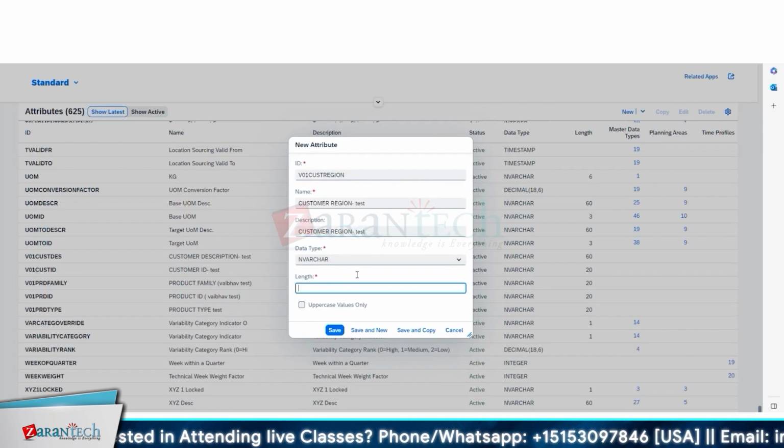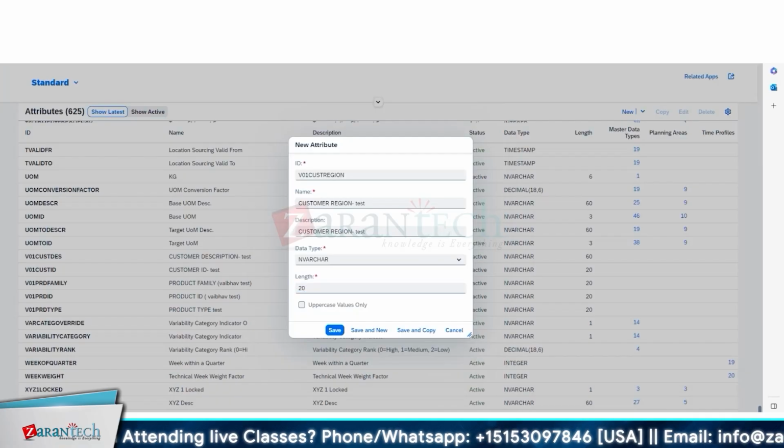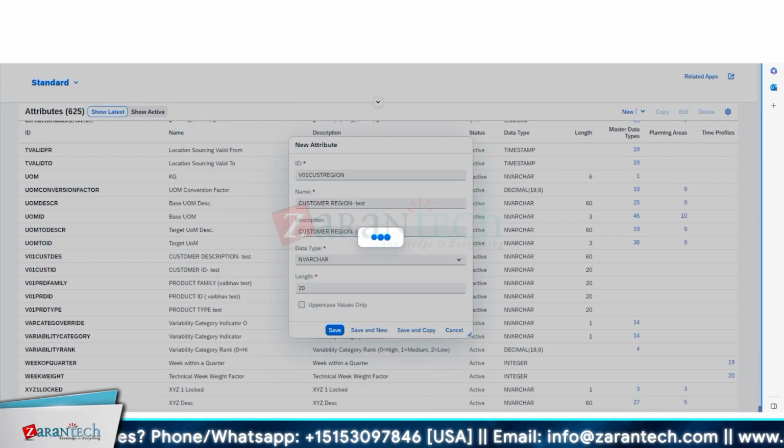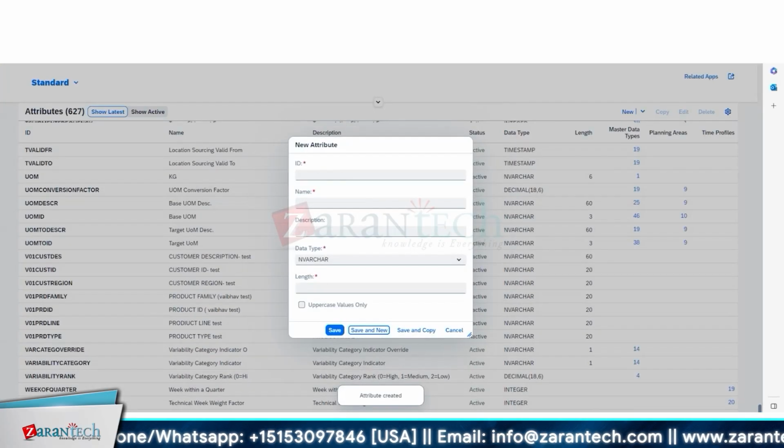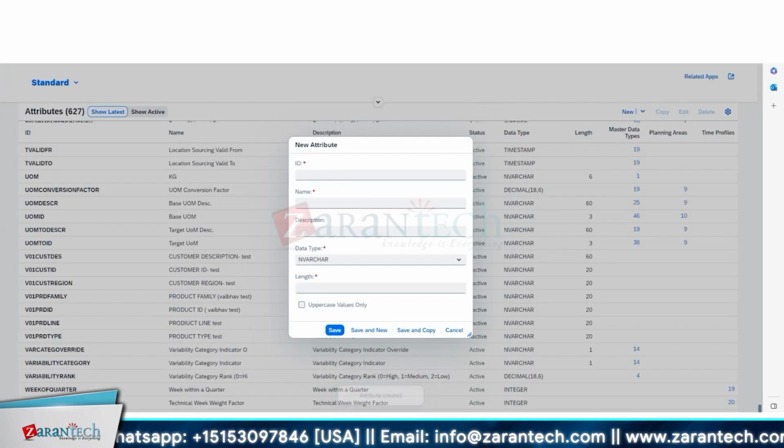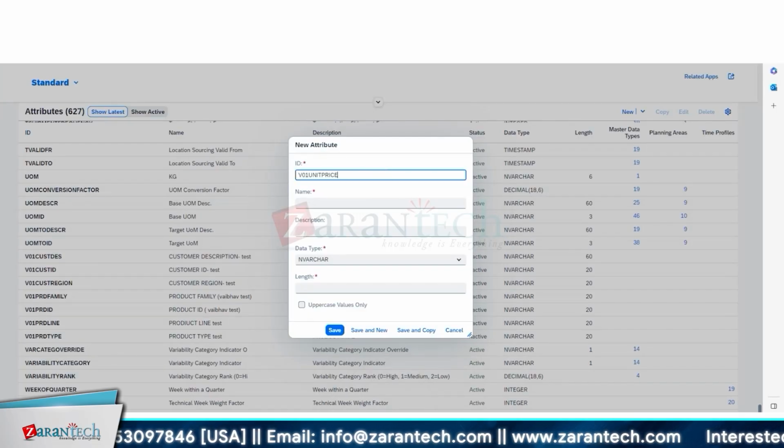So Gavin, we are basically entering the data in the master data type, and creating the attributes. So this is the first step where we are creating the attributes. Then we get into the master data and use these attributes. And this is how slowly we build the entire master data.